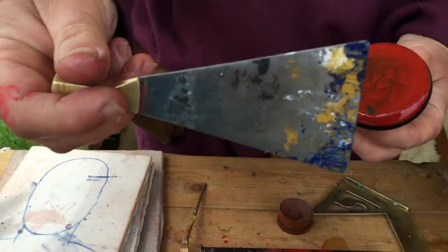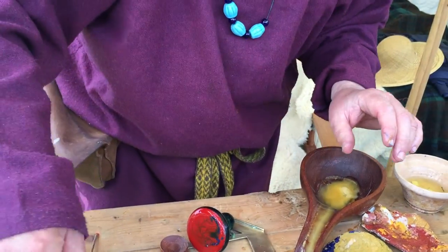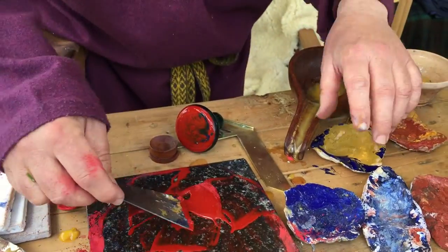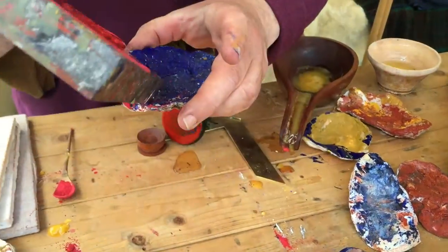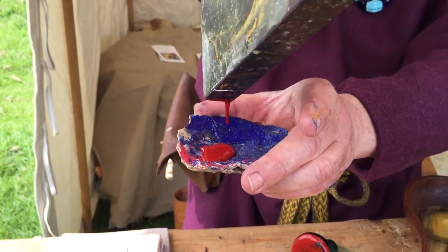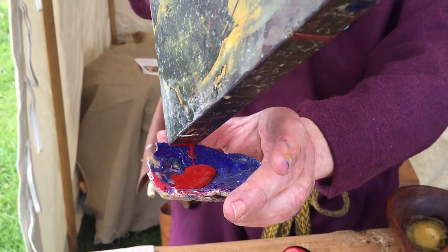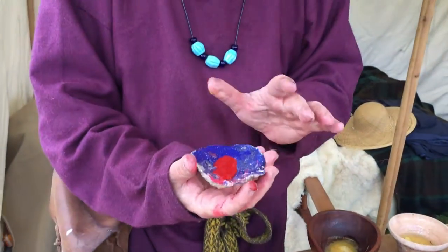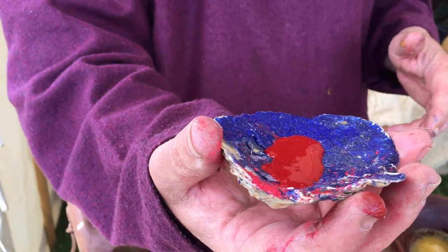Take your spatula, which is based on an archaeological find. They're very pretty. Just gather it together. It might come out a little bit runny, so what I'll do in this case is — you're putting it into an oyster shell. Yes, because it's a very handy, hand-sized palette. And the reason I'm putting it into one that's already had blue is that the blue is completely dried, so it won't affect the red. And now you're good to go.